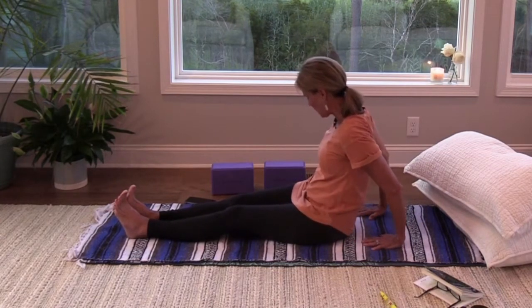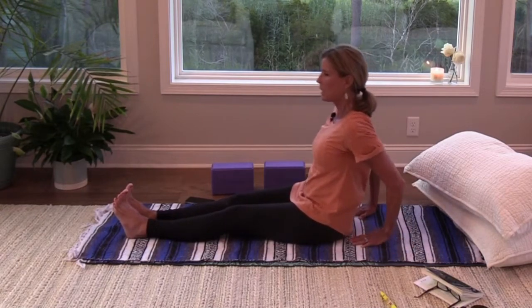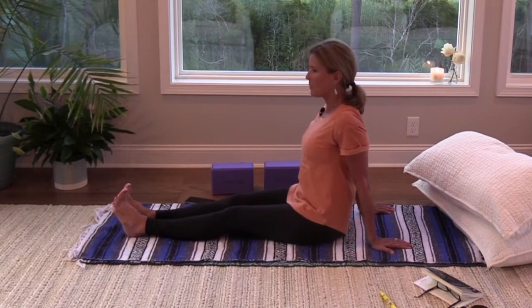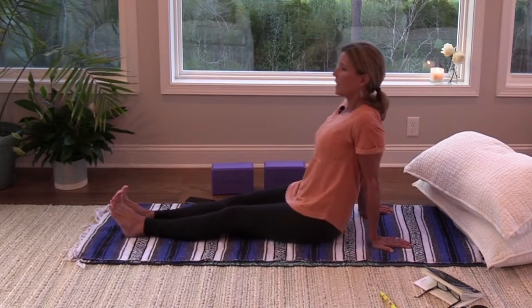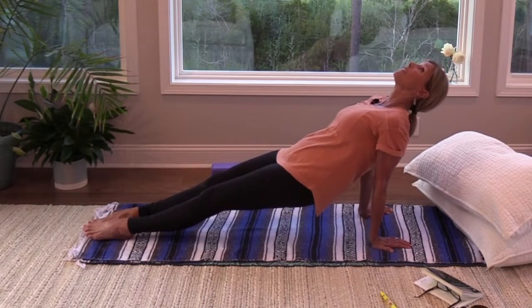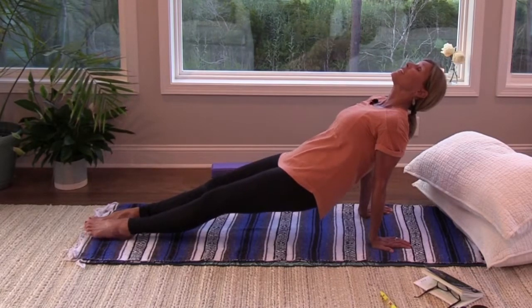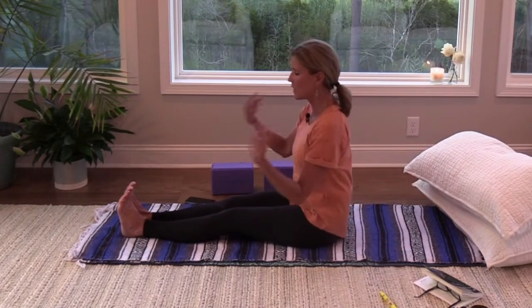So take your hands. You might want to take your palms and face them the opposite way, depending on how your shoulders are feeling. We can try it. Place your palms on the floor with your fingers facing backwards this time. And then just press in, point your toes, lift your hips, gaze up. Create that reverse plank. Good. And then slowly lower your hips down, shake them out.